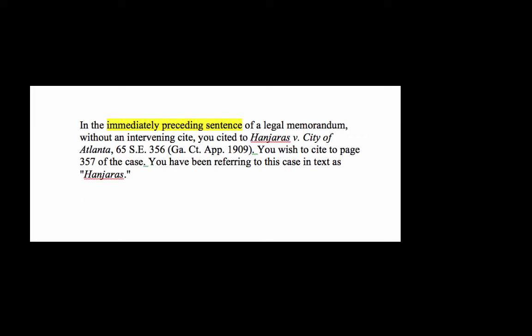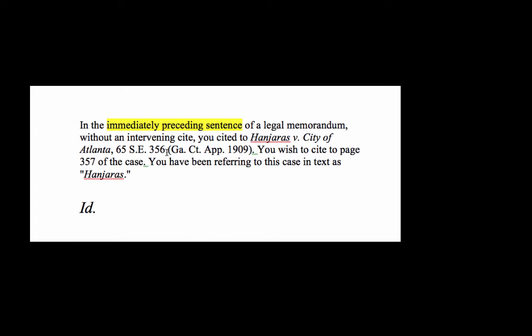So it's the same case, so we're going to put id. It needs to be either underlined or italicized. I'm just going to italicize the whole thing. Actually, let me make this a little bit bigger. So id, and then, okay, so our case started at 356. See, this is actually a mistake. It says without an intervening cite, you cited to Honjaras v. City of.